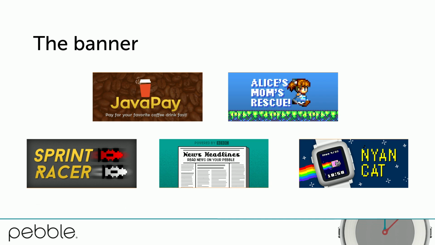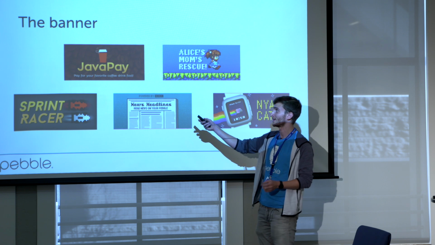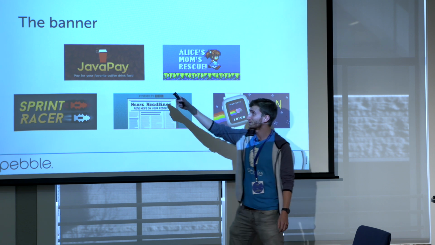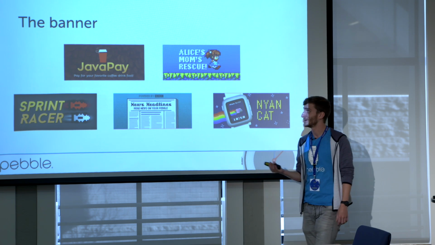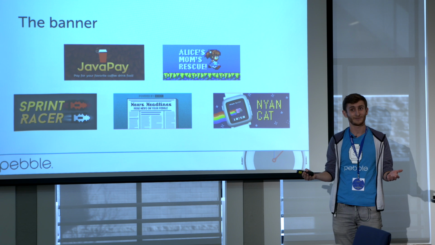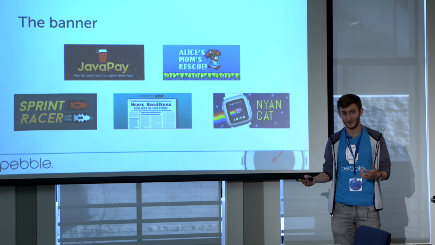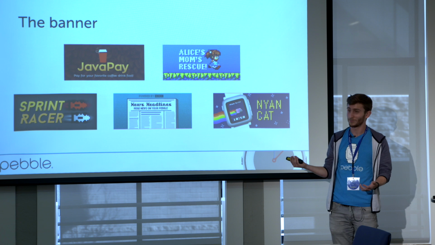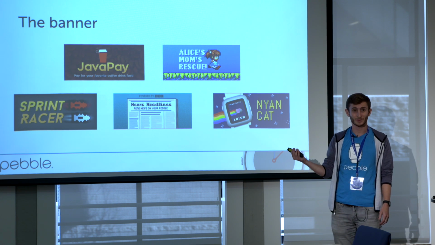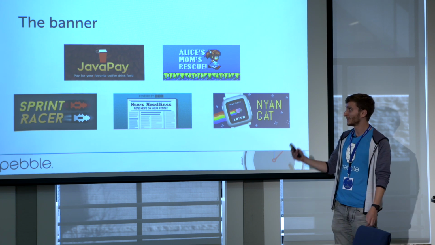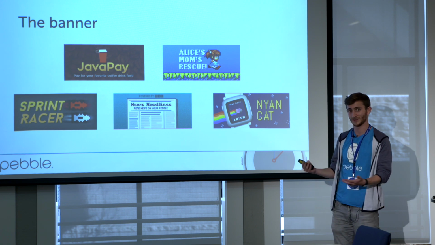You can see, and I wish he was here today, Harel is one of our designers and has worked with some of you guys, as well as on a lot of the apps that we've put out, to make really good banners. So you can see JavaPay, when you see the coffee cup and the coffee beans in the background, and you see the word pay, you probably have an idea of what it does. If you drink coffee and want to pay for it with your Pebble, you would probably click on it. There's no screenshots there. It doesn't say all the features of the app. I just think that's a really good concise banner.